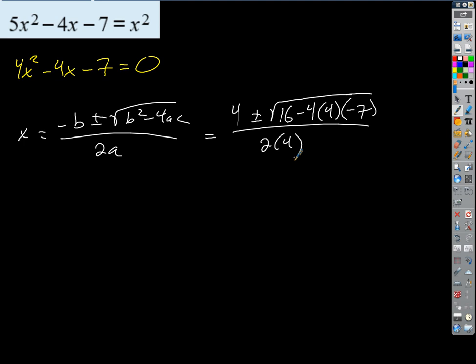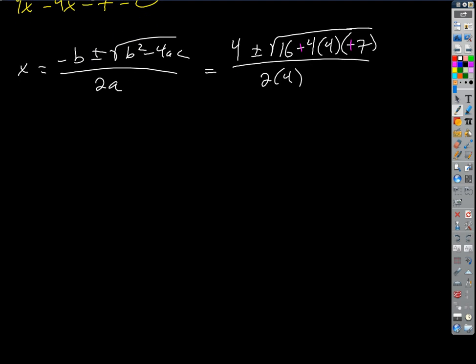Okay. Here's something you can always do also then. So look inside the radical here. I've got a negative 4 times negative 7. What happens if I have an even number of negatives being multiplied? It's going to become positive, right? So one thing we could do is just do that, right? So we know right away we're getting something positive. All right, so now we have to just simplify this thing.